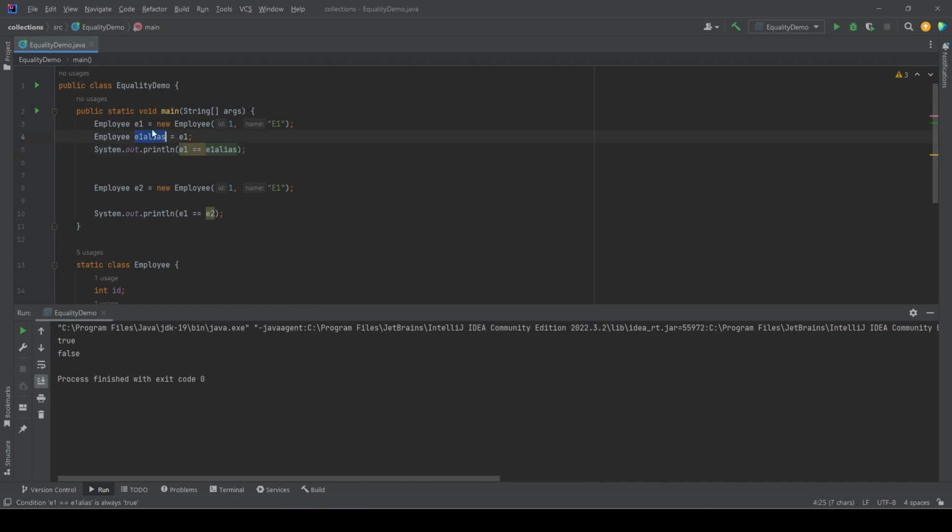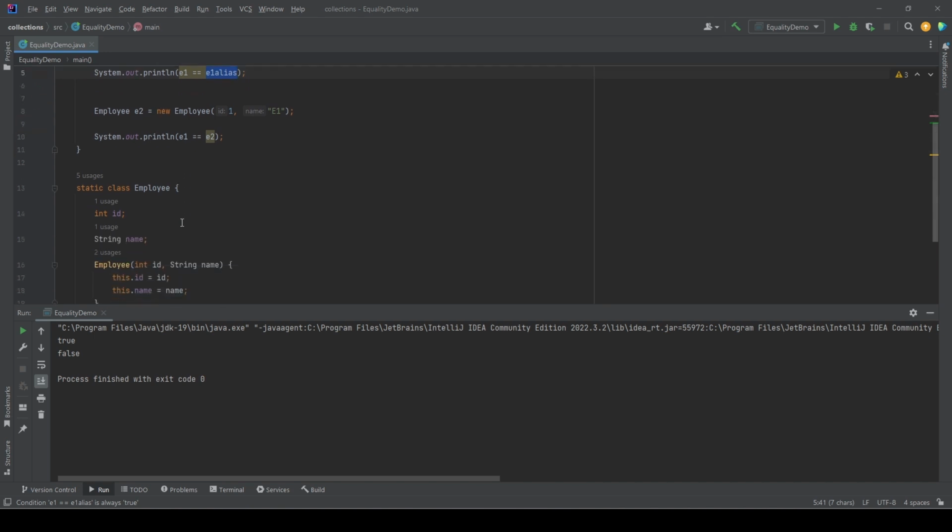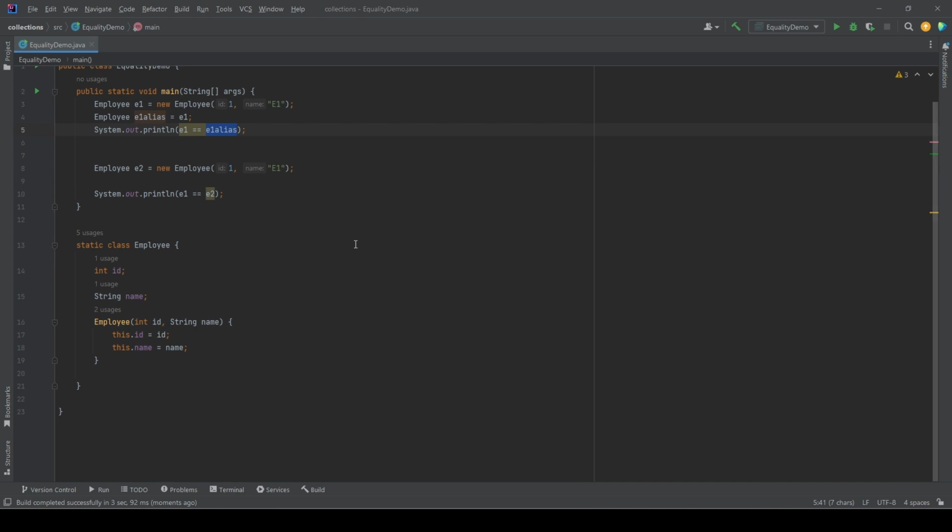Why? Because these are 2 reference variables pointing to the same object. There is only a single object, so the memory location is same for e1 and e1Alias, and that's why e1 == e1Alias returns true. So we get the idea that it checks the memory location.